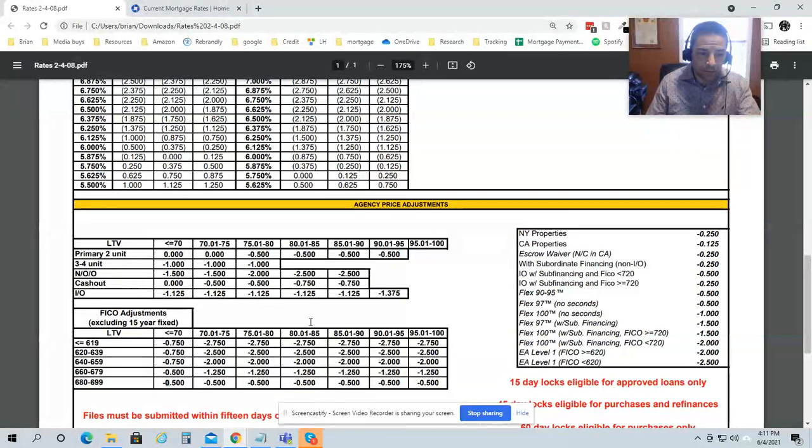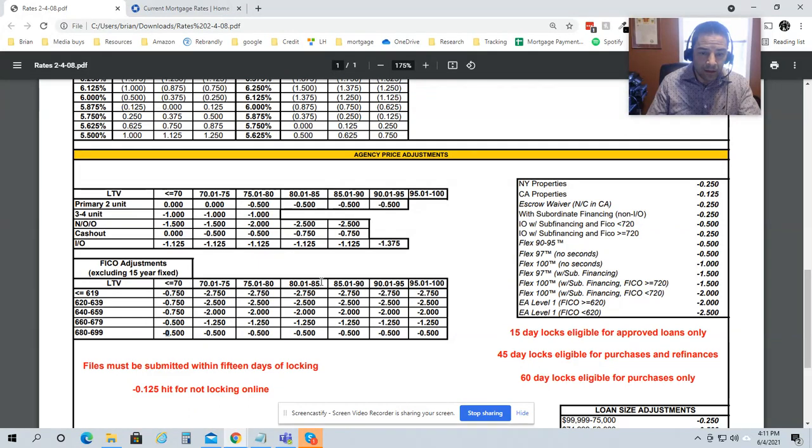Same thing with the loan to value. Let's say you're putting down, maybe it's a refinance. At 29% down, you're getting one interest rate. If you put down 30%, it's literally 2 points lower. So why wouldn't you put down the additional 1% to get that interest rate? Now these adjustments are not the same with every lender. Every lender has their own adjustments. You don't know unless you ask if there's anything you can do to get a better interest rate. Will putting down more money get you a better interest rate? Will improving your credit score get you a better interest rate?